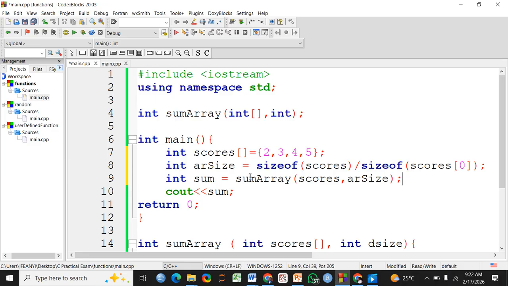So of course, what happens? Each of the elements in this array is an integer data type, and each integer data type is 4 bytes. So that means this one is taking 4 bytes, 4 bytes, 4 bytes, 4 bytes. So the 4 of them are taking 16 bytes in total. That is what sizeof will give you. But if we say sizeof scores, it will give us 16, but the number of elements is not 16. So we need to divide by the size of one of the elements. Since all the elements have equal size, we divide by the size of the first element, which is 4. So 16 over 4 will give us 4. So let's run this program again.